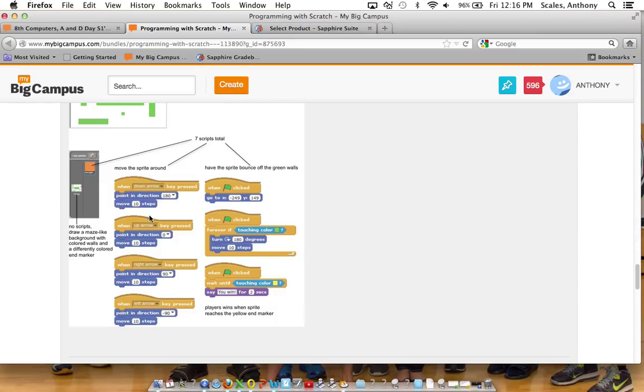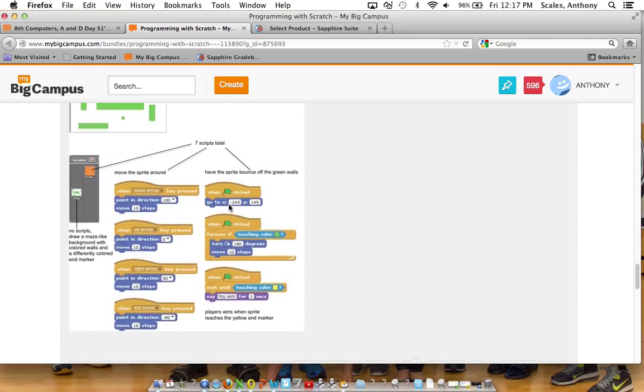and I want you to set up these scripts for your main character. Okay, if you put in these scripts the same way they are here, all 4 directional keys on your keyboard will control your character. Starting with the down arrow, it makes it point in the proper direction and move a certain number of steps. Same thing with up arrow, right arrow, and left arrow. This script is to make sure your character starts where you want them to start.